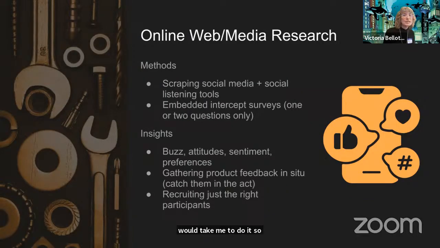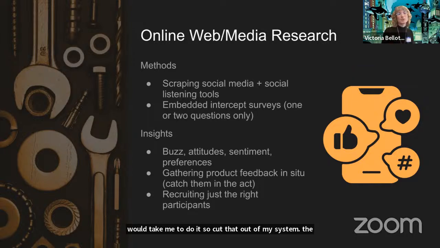There's social listening. This is another thing that people do. There are platforms for it, and there are specialists in doing it. It's not me, I'm not a specialist, but definitely it's a thing you can use. And then there are embedded intercept surveys, where you just put in one or two questions. There's a company I worked with at Netflix called Sprig, and they're great. These little quick surveys let you catch people in the act and ask how they feel about this. That's fantastic, really great feedback.